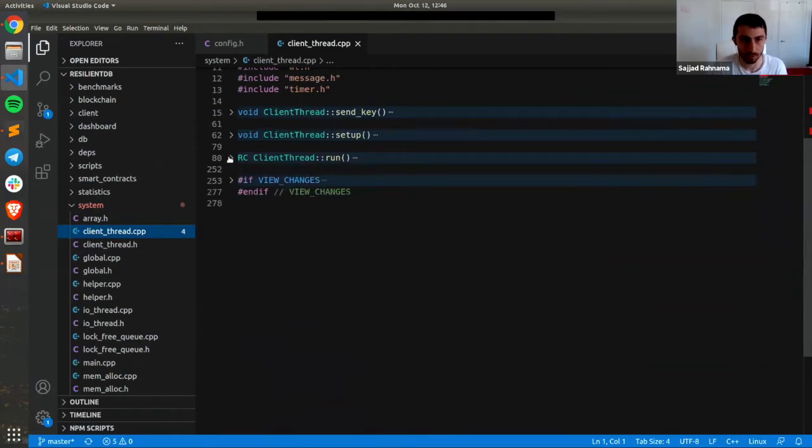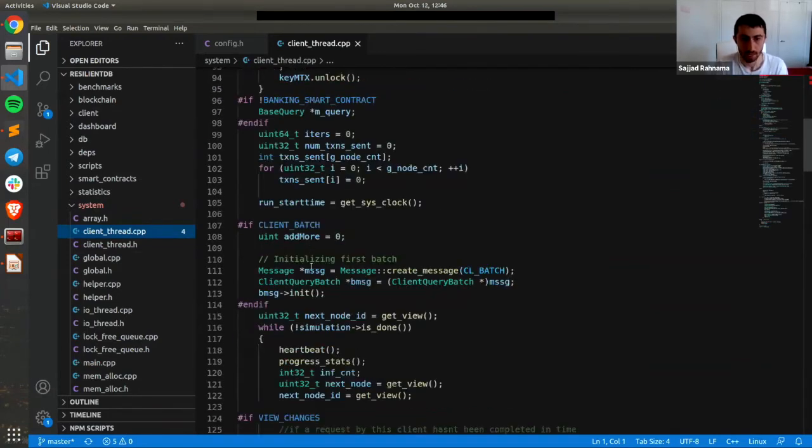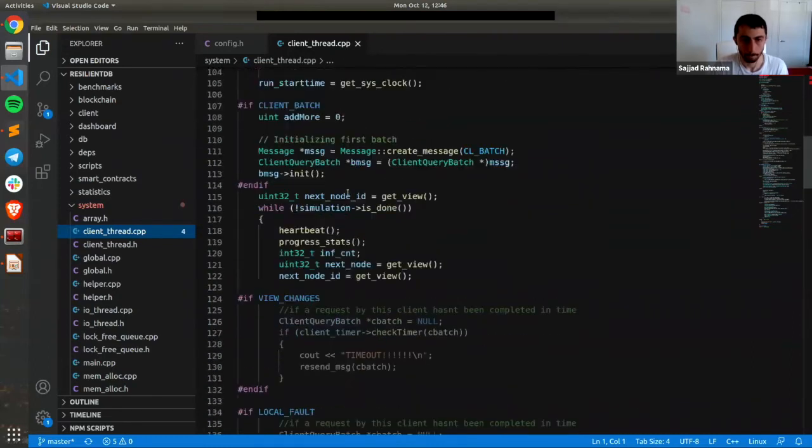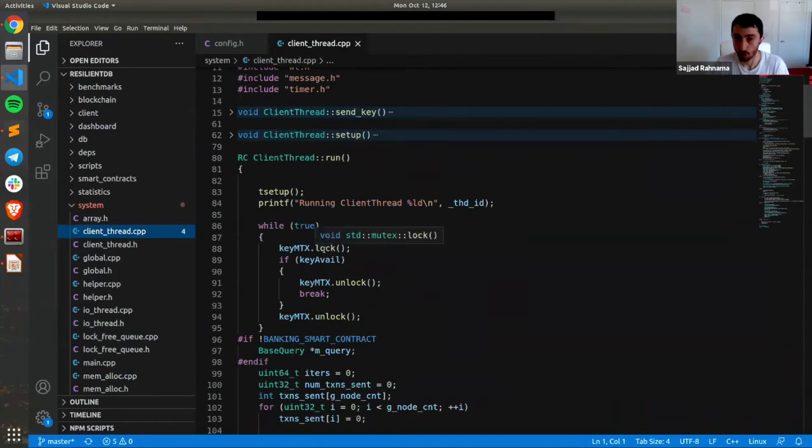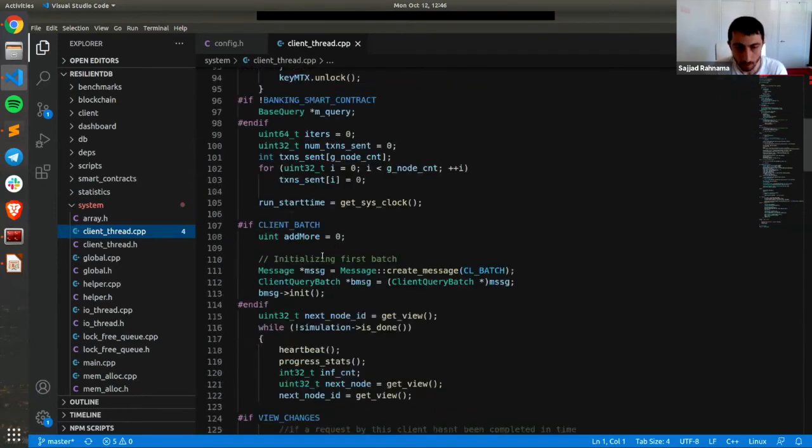The most important one is the run function. The run function is a while true loop that creates a client request, sends it to the primary, waits for a response from the node, and then creates these things again and again.